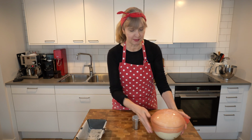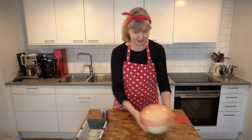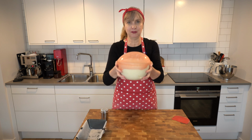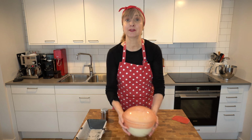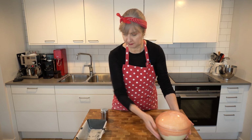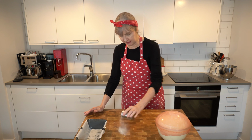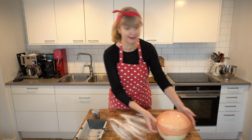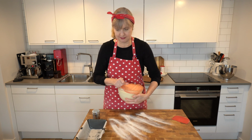Our hour is up, and check out my dough. The cover is like bubbling over. So now it's time to form it. So all I do is I add a little bit of rice flour to the bench. I tend to use that because it's a bit finer than the spelt flour and a bit cheaper. And then I take my dough out.